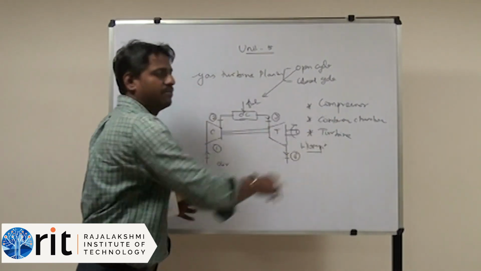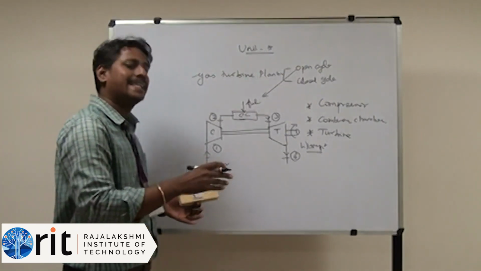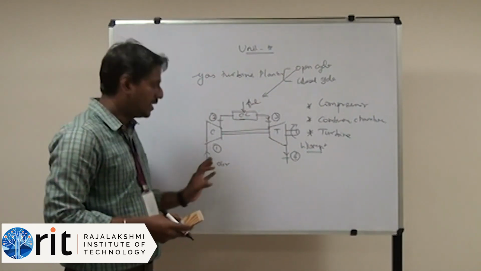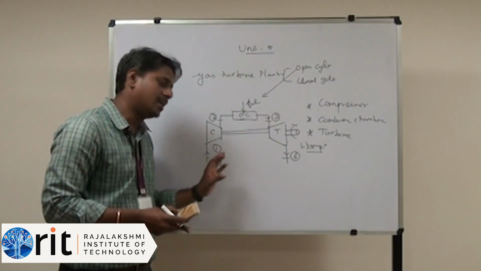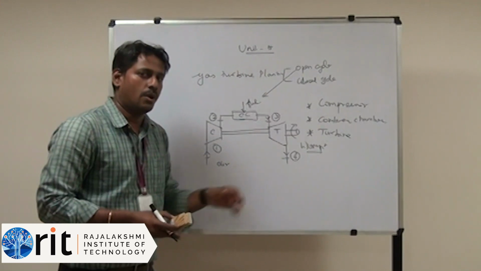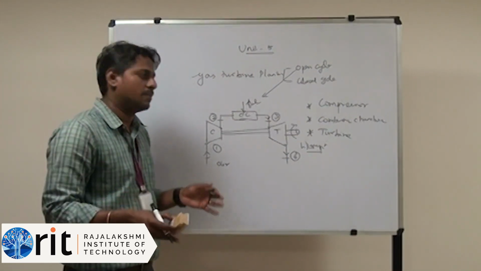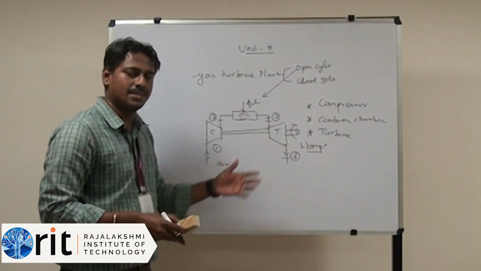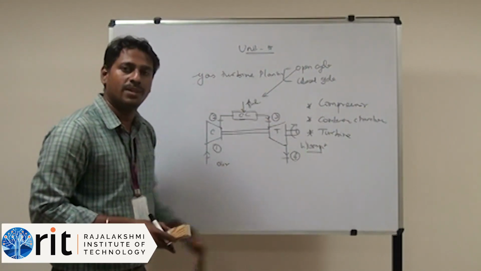So this is how it simply works. Now, technically speaking, what are the processes involved in the cycle? We can call it the Brayton cycle. It works on the concept of the Brayton cycle, but there is some deviation, so we will discuss the deviation also. Brayton cycle is a theoretical concept, but in practical application there will be some deviation. We will discuss that, and what are the processes involved in the cycle.